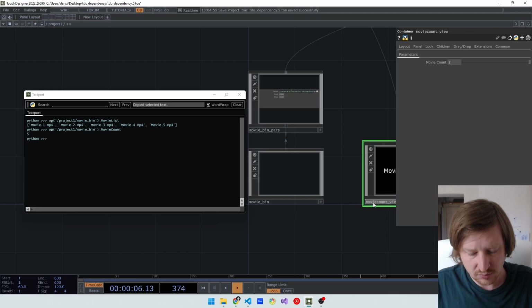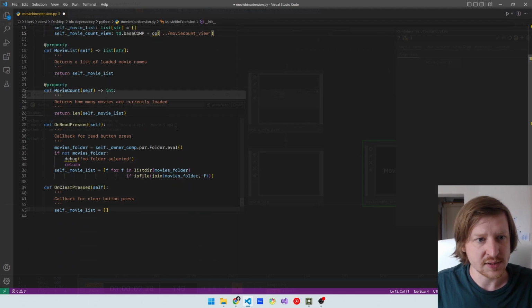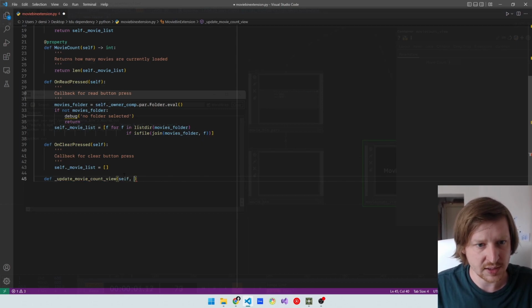Movie count view. So this would be this operator, right? And now we'll say, we create another function, def update movie count view, right? And we pass self and we pass val.